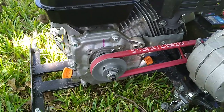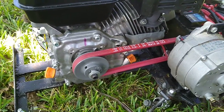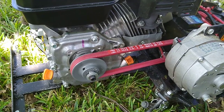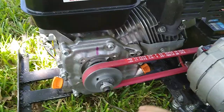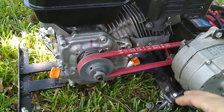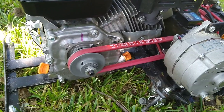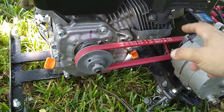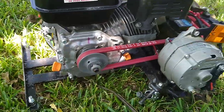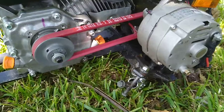Anybody can do it. I used a pulley ratio calculator off the internet, easy to do. There's one that I use, it shows the motion. You can put the size of this pulley, the size of that pulley, and how fast, and it'll show you, okay, well, that means this guy's spinning this fast. It's been so long since I've done it, I don't remember the exact numbers, but it is spinning a little bit faster than what we're getting on the engine. So we're getting a little bit of overdrive on here, but not much.